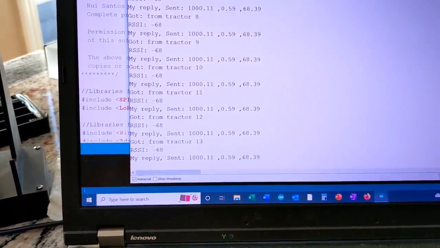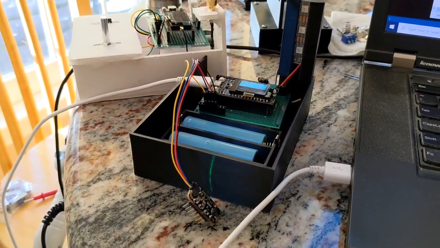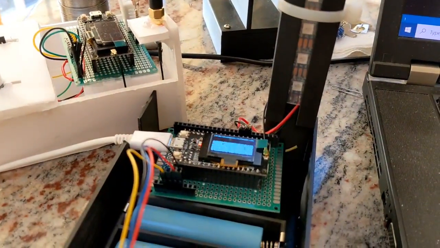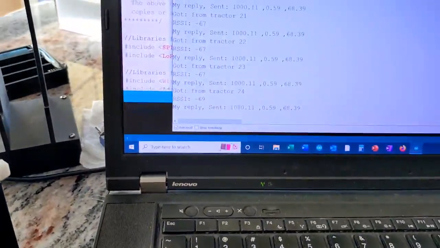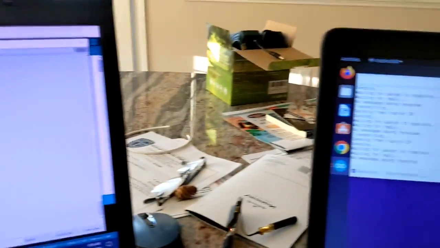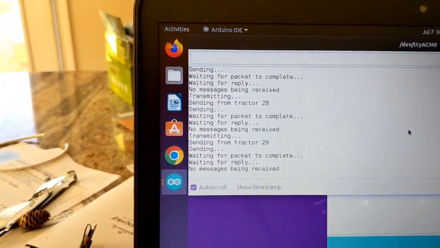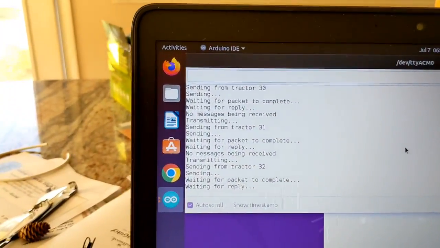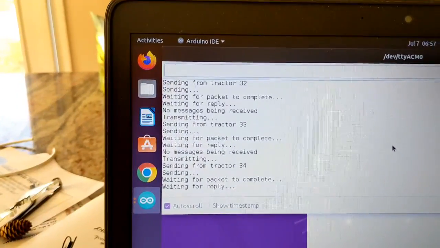I don't think I've updated the code well enough so that if this board were to go out of range, let's see if I disconnect this, and so it's no longer sending anything. This is still processing, but it's still trying to send, which I guess is okay, but I just need to improve the code to the next level.